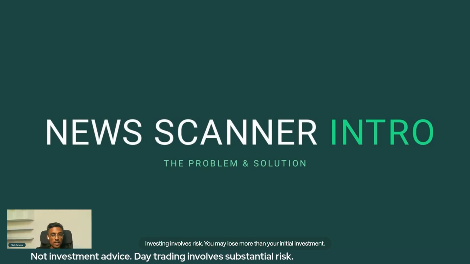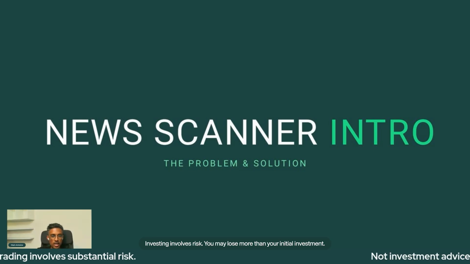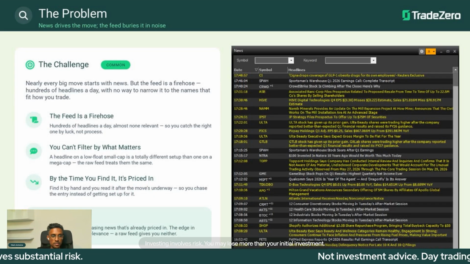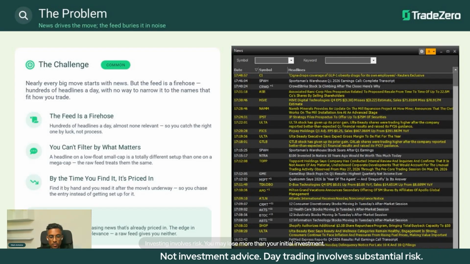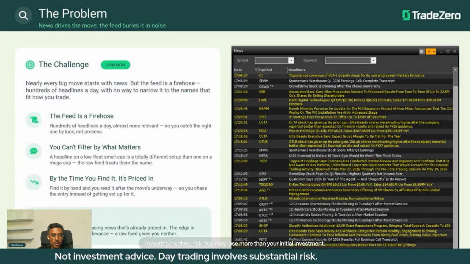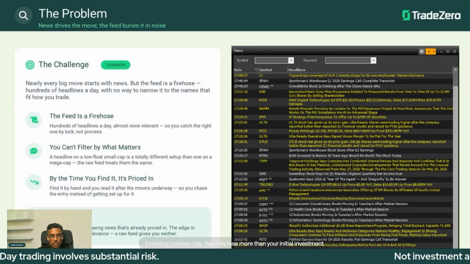We have something very similar coming for news, actually out now on TZ1. But before we talk about the news scanner, let's talk a little about the problem and why we built it. On the right, you can see the existing newsfeed in ZeroPro, which is not going anywhere, but we are bringing out a new newsfeed to both TZ1 and ZeroPro. It is live for TZ1 right now, and I'm about to show you in just a second, and it will be coming soon to ZeroPro 651 in a few weeks.